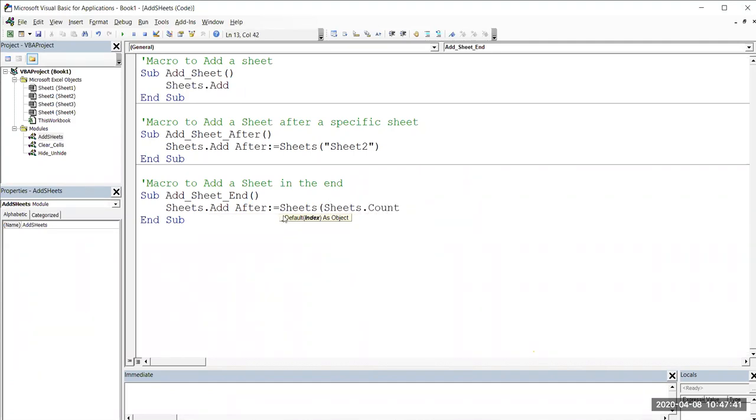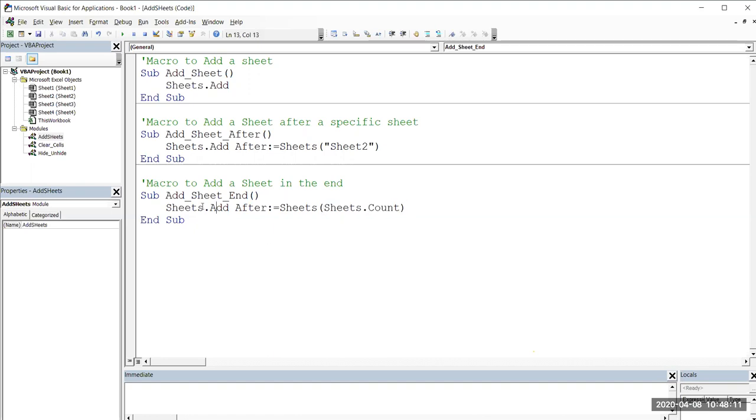You should understand here, I have used double quotes in the earlier place because it's a name I'm referring to. Here it's a function that I'm using. I'm trying to count all the sheets present in this workbook. So you will not use double quotes here because there is no sheet named Sheets.Count. If you use double quotes, it is taken as a text value. Here I'm using a function, counting all sheets present in the workbook currently.